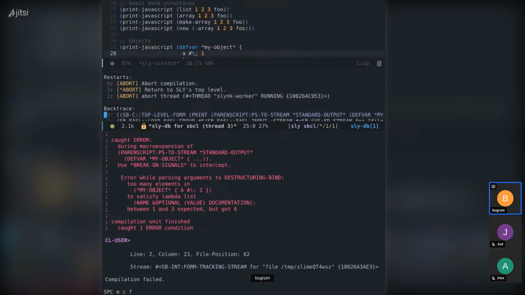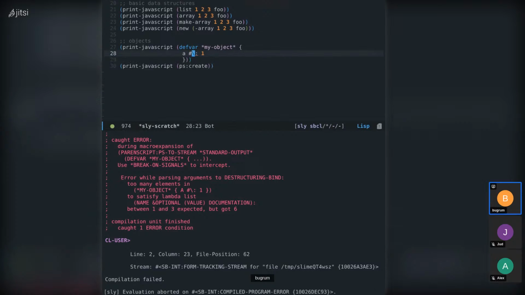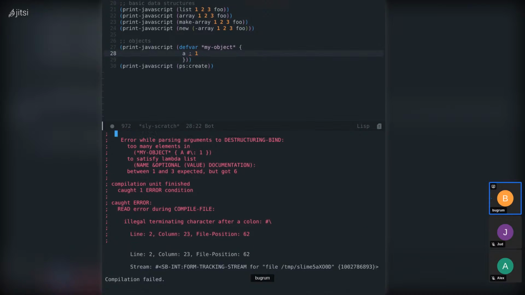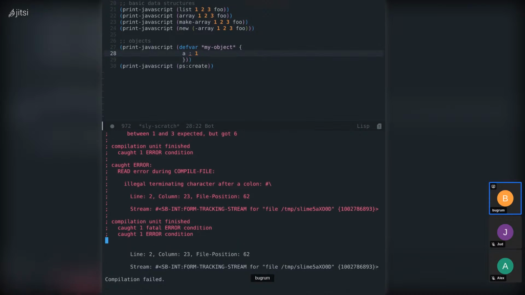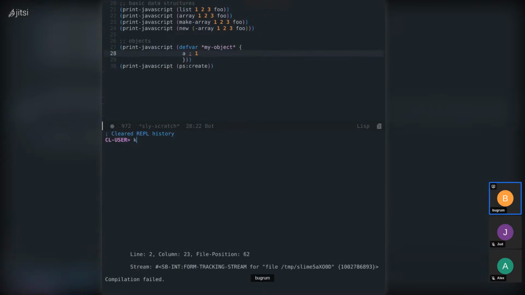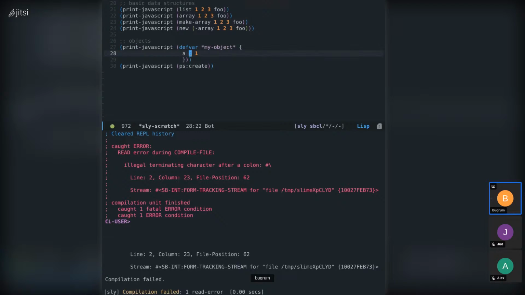New macro expansion. Got six. Oh, okay. This generates an error and compile file. What is the error?